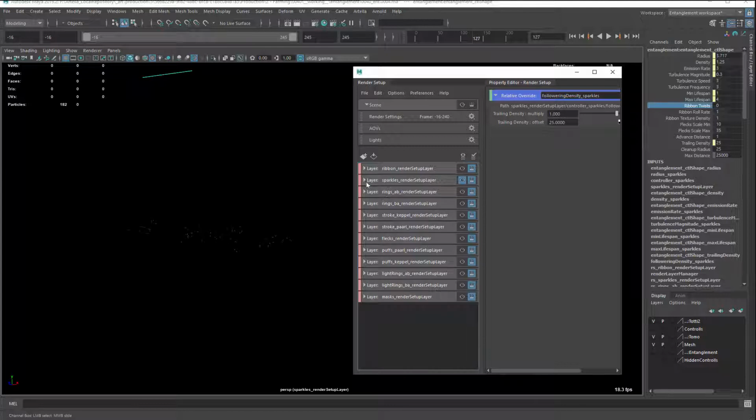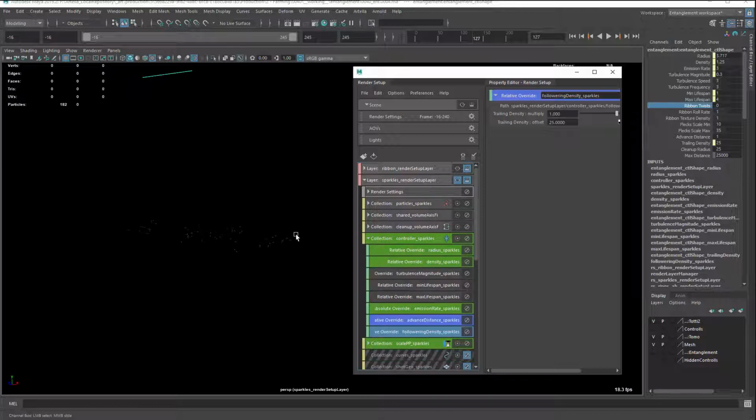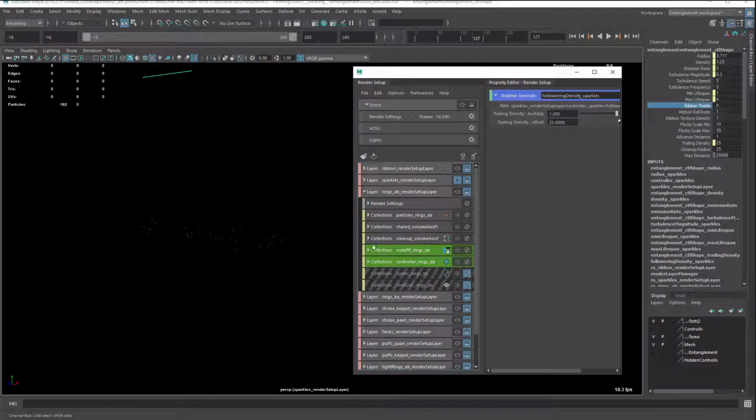Okay, now we're going to start to see that a lot of these are redundant. So in the sparkles we had 2 layers, the scale and the density and the emitter rate and radius. We're going to see that that's going to be the same. The scale for rings. So let's step into rings here. We don't have anything on because those, so we'll need to do a run up on each of these. So we'll do a quick run up on this. It doesn't take long, fortunately. And then we start to see the rings. And then on this again, the scale is the same.